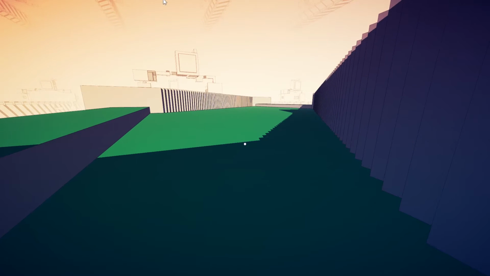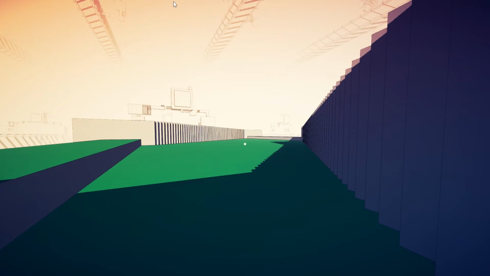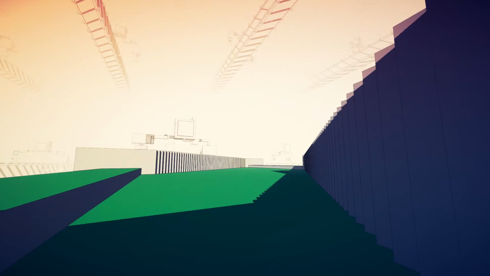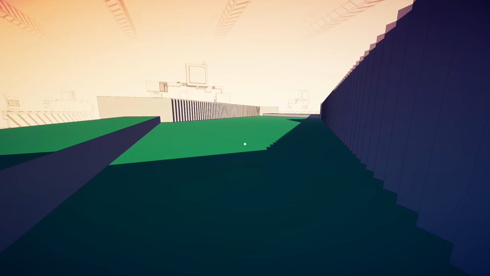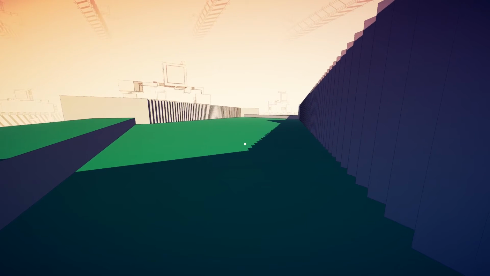So the new sound system is based on velocity and distance. Let me move that cursor out of the way. There we go. Based on velocity and distance, so you get a much more natural sound to it. So here's the sound walking slowly.